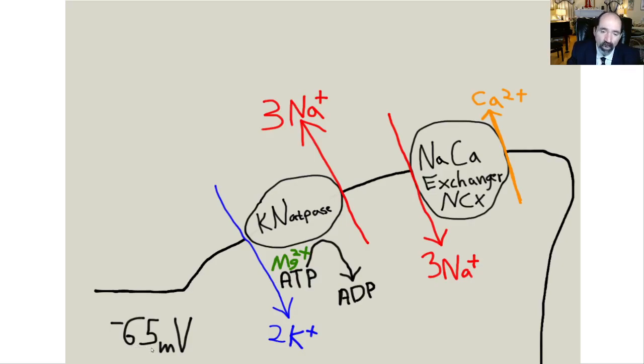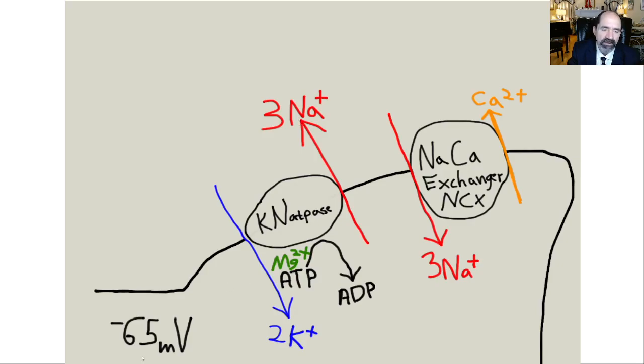There's actually a little bit more to what causes the resting membrane potential, and there is such a thing as a leaky potassium channel that contributes to it. But for our purposes, we need to know that the potassium sodium ATPase supports this resting membrane potential, and it generates a gradient whereby there's going to be a lot more sodium outside the cell as it's being pumped out in these large amounts.